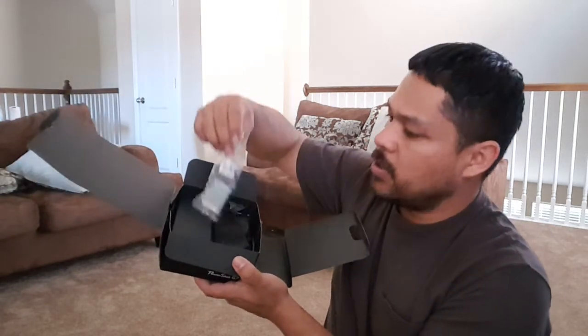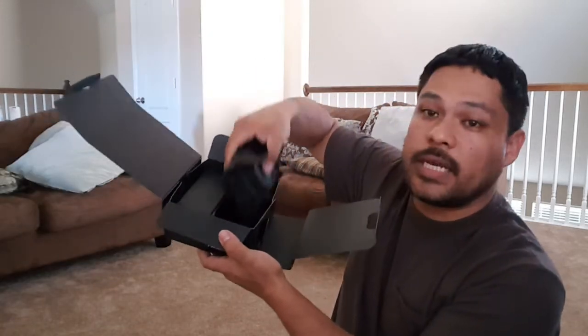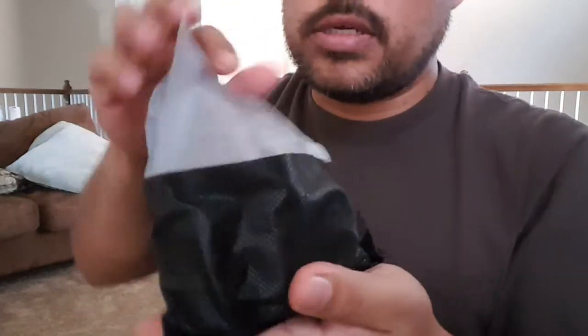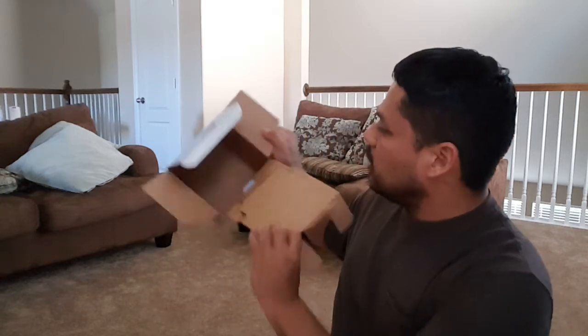Here's the rechargeable Canon battery, and here's another strap for the camera. I even love the packaging Canon does — this thing feels like suede, it's some kind of foam with cloth in the back. It's a pretty good, pretty cool protective little pouch that comes with it. Let me make sure I'm not forgetting anything — nothing else in this nice heavy-duty box.